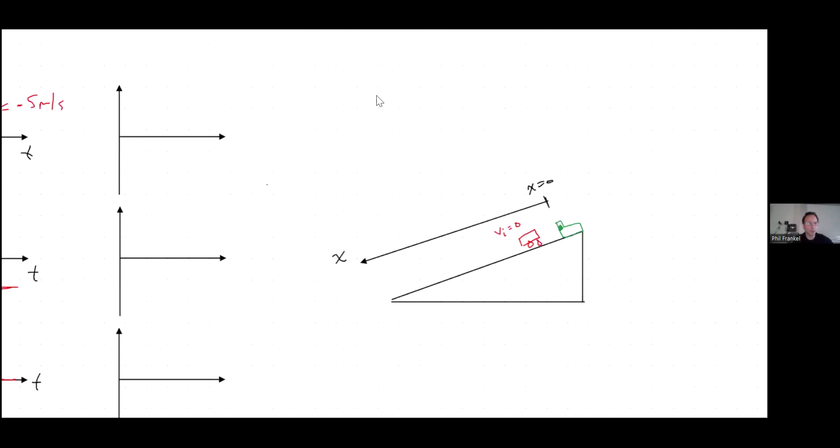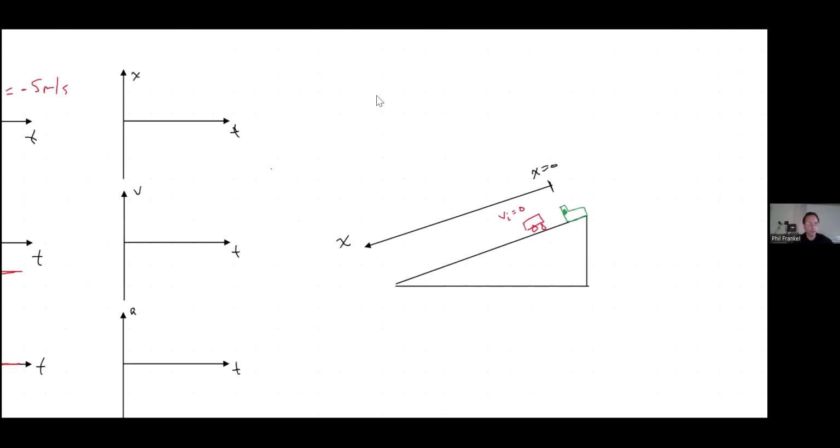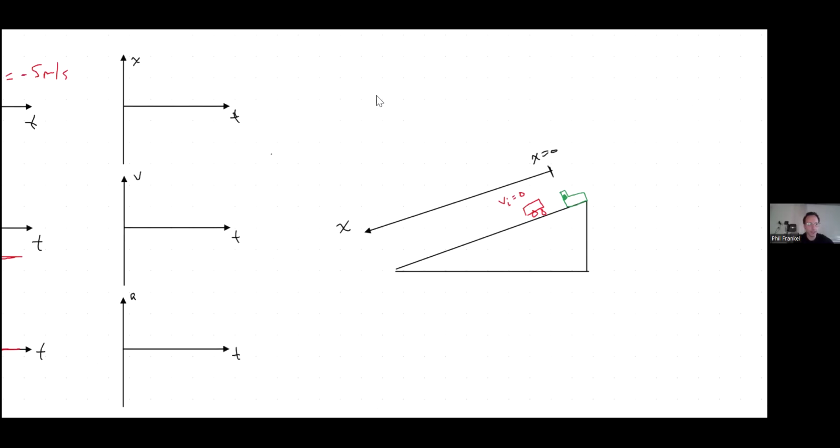So just like last time, we're plotting position versus time, velocity versus time, and acceleration versus time. And we saw that the acceleration of this object has a constant value of about 0.15 meters per second squared. So I'm going to plot that on the appropriate axis here. It's pretty much a flat line, constant acceleration value. That means as this cart was going down, its velocity was changing, increasing in this case, at a constant rate.